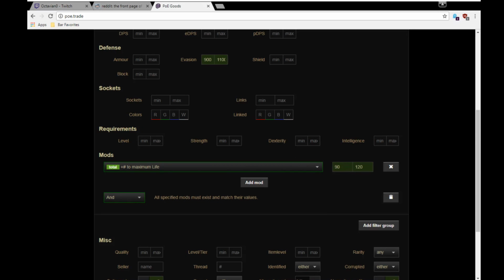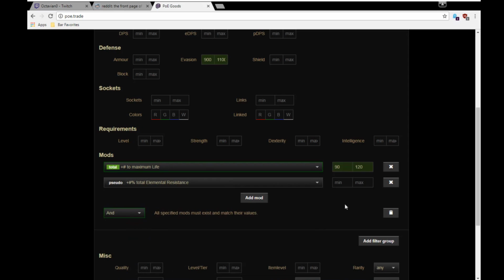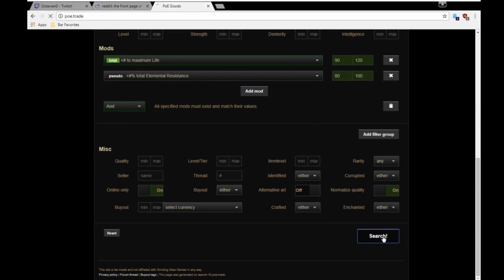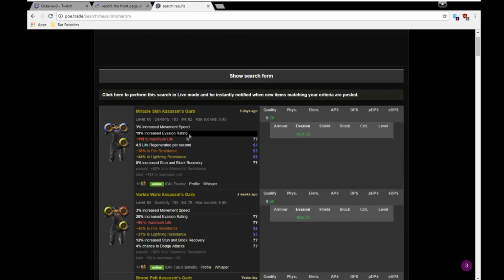It has 2 really good resists, I'll give it that. 47 cold, 44 lightning. So that's 80 plus 11. It's 91 resists. We're actually going to do a pseudo resistance total. Let's do 80 to 100. And hopefully we'll find something similar. It's unlinked, so that's rough for it. But as you can see, I didn't really anticipate this being worth very much. For 1 chaos you can get a chest piece that's slightly bricker.